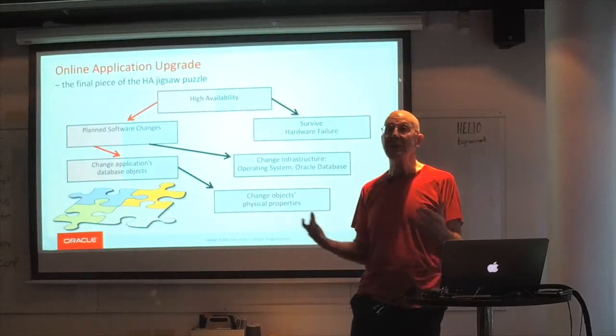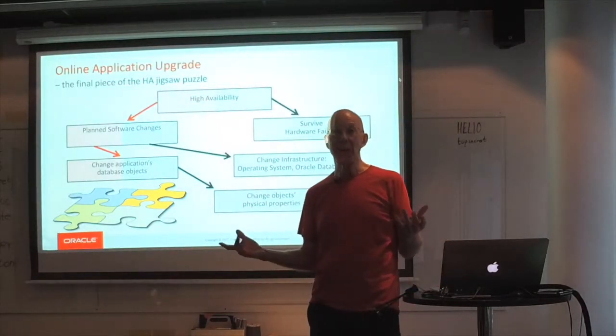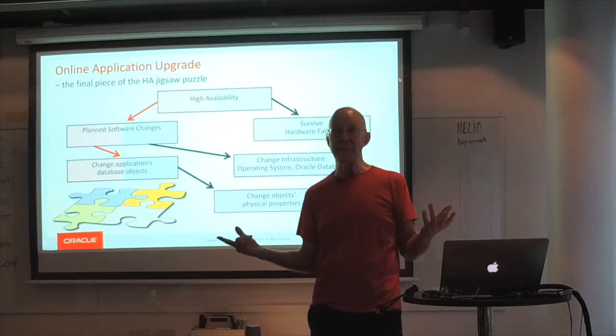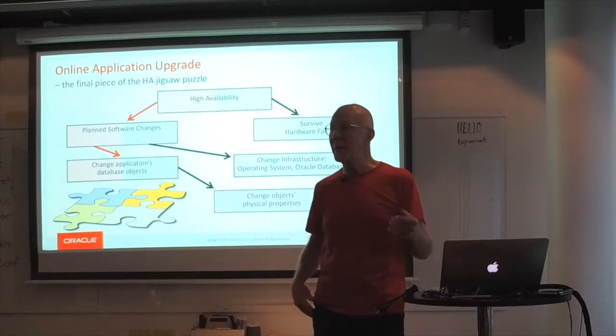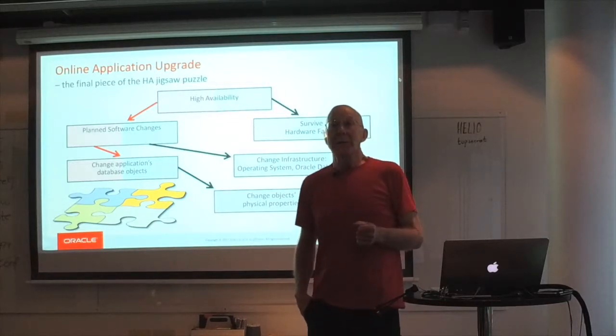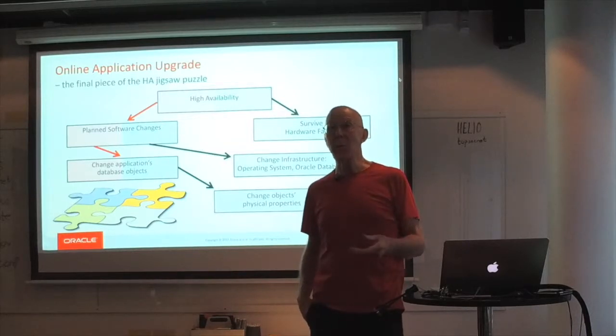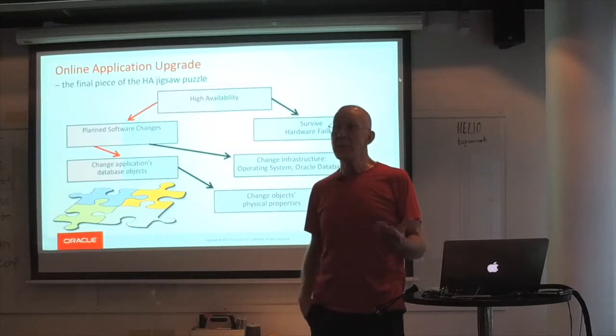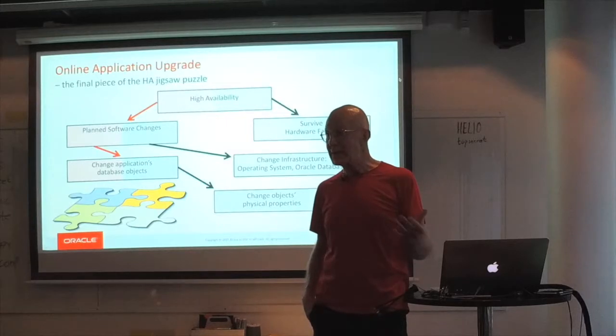Okay? We've just deduced that Golden Gate is no good because of fundamental laws of physics, or at least fundamental properties of redo mining. So how can we do it? Well, there's one obvious way. Don't use Golden Gate, use database links and two-phase commit. So you could do that.